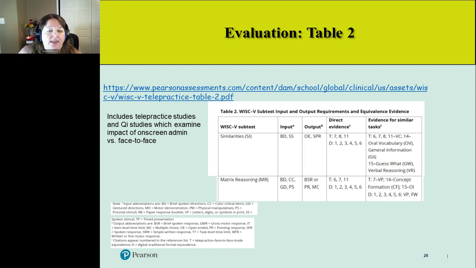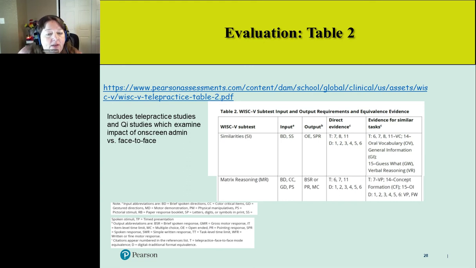There's a link to the WISC-V Telepractice guidance at the top, but you can go to any test that's available with those digital assets and access the same type of information for every test.